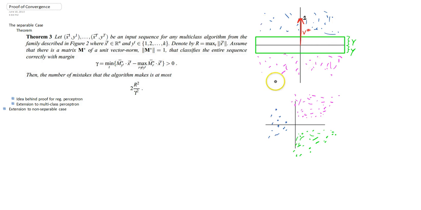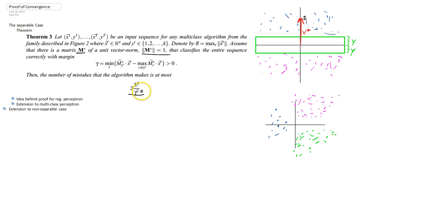All right, so now we're going to prove that if we have a situation where we've got multiple classes and it is separable, meaning that there exists some set of vectors in a matrix here where it has a norm of 1, basically, that correctly classifies everything, then doing these perceptron updates, like we just talked about in the introduction, will in fact correctly, after a limited number of updates, so of mistakes and then updates, classify all future points in the training set. There's a limited number of mistakes.